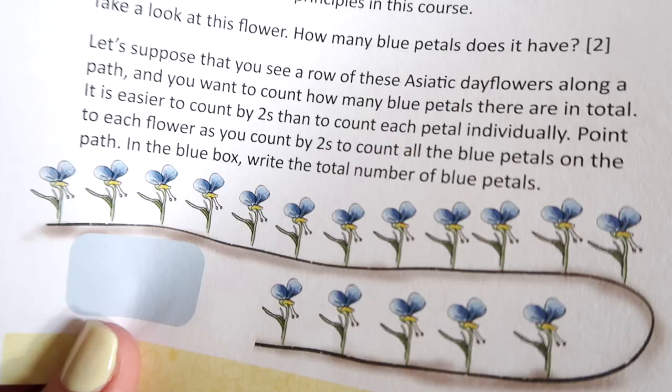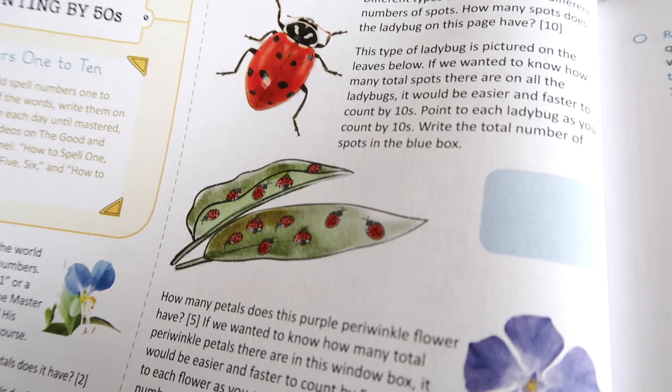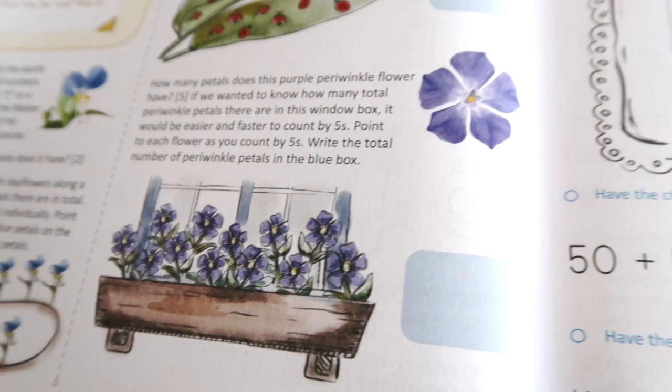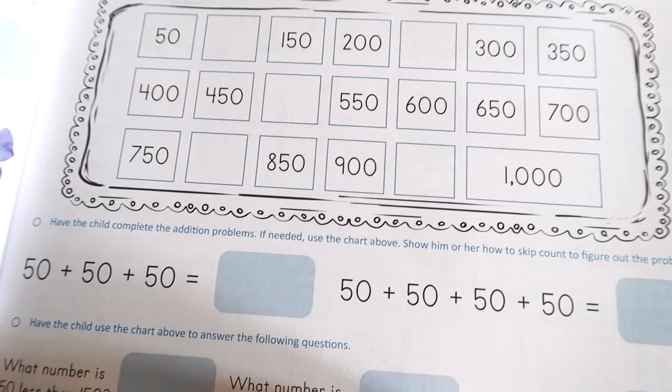The Good and the Beautiful is a creation-based curriculum that recognizes God as the creator. It is non-denominational, and they refer to God and they refer to Jesus. You will see Bible verses woven through the curriculum, and also an acknowledgement of the creator creating the world. So it's always awesome when you go through the math curriculum and the science and the language arts and you see an acknowledgement that he is the creator and he did create this world. When he created this world, he used beautiful patterns and math principles inside of it. So I love that they acknowledge him as the master mathematician.